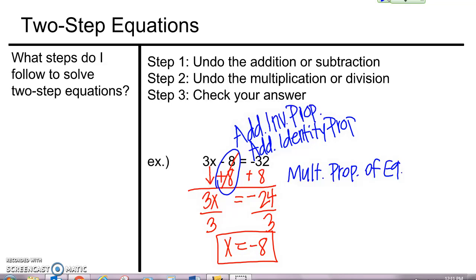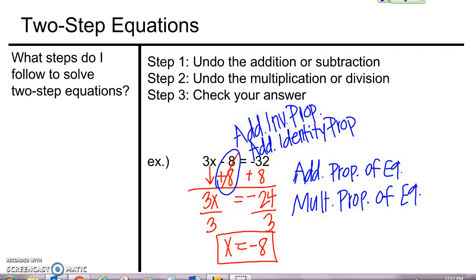Okay, so just a refresher on this property. We first used, oh my gosh, I said multiplication property of equality. Hello. Addition property of equality. Clearly I'm still on spring break in my mind. Addition property of equality. Then we use the additive inverse property and then the additive identity property. Okay? Second step, we use the multiplication property of equality.